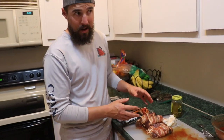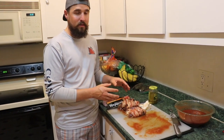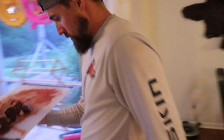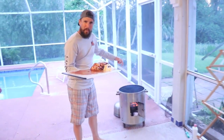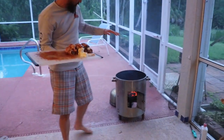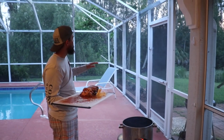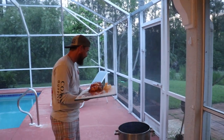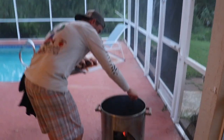So the grill's smelling right out there. I see it smoking a little bit. So we're going to go ahead and stick this stuff on the grill. Look at that. You see right down in there, those nice orange coals this time of evening? That smell, oh man, that makes me think of being at duck camp right there. I love it, love it, love it. So we're going to get these guys right onto this grill.